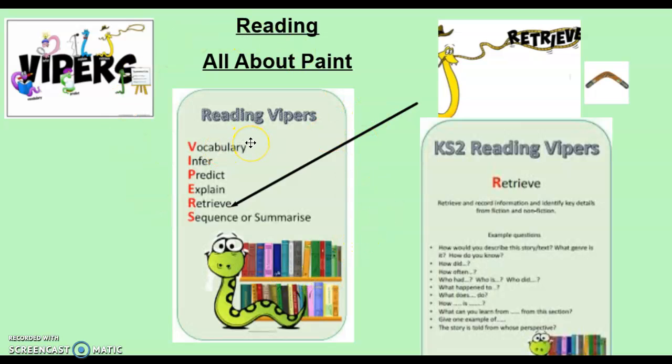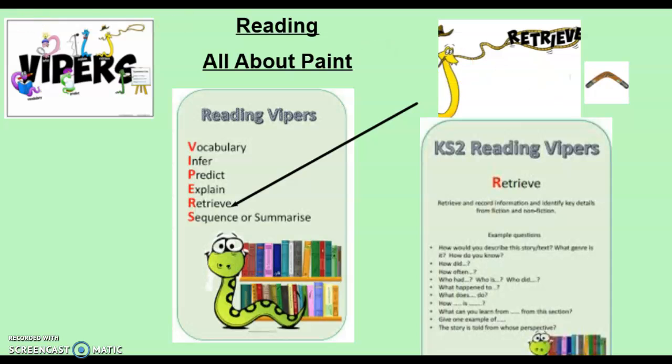Yesterday you looked at the vocabulary, and that's the choice of words a writer decided to use to inform the reader. Today we are going to be looking at retrieval. Okay, and I've put a picture here to help us visualize that skill. So retrieving information is when you might have a question about a piece of text, and you go and look at the text, you find the answer, the facts and the information, and then you bring it back to form an answer. Okay, so you're retrieving information and identifying facts and information that has been explained to us.